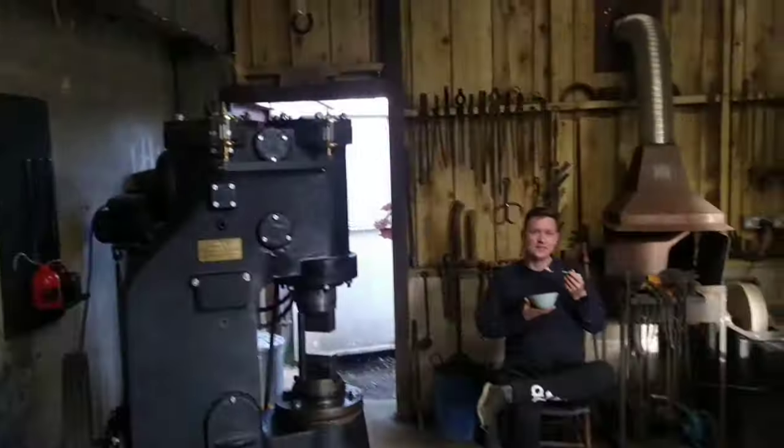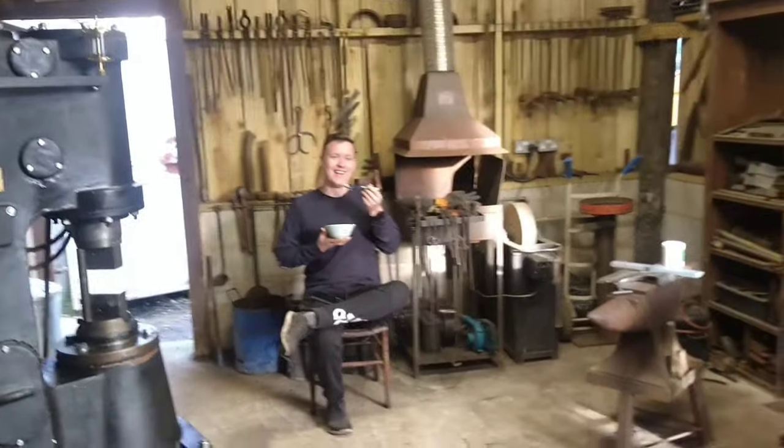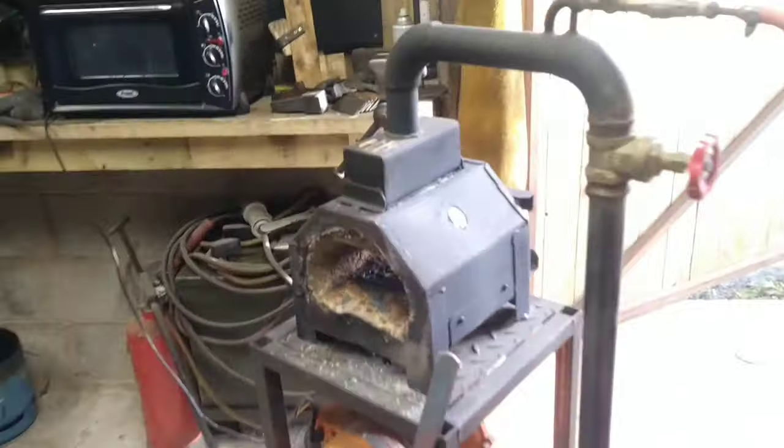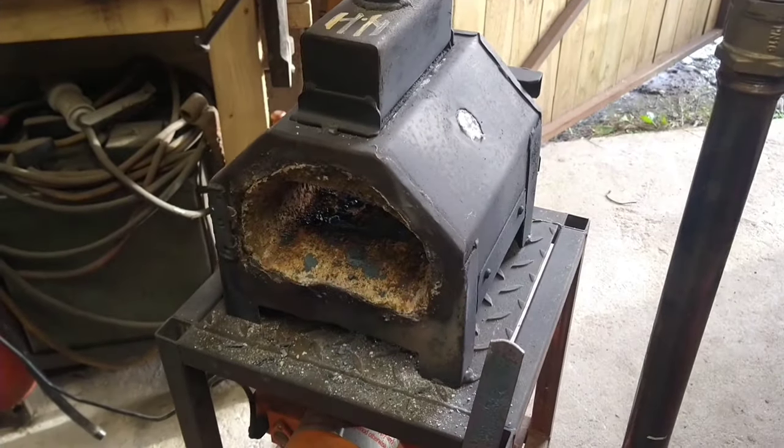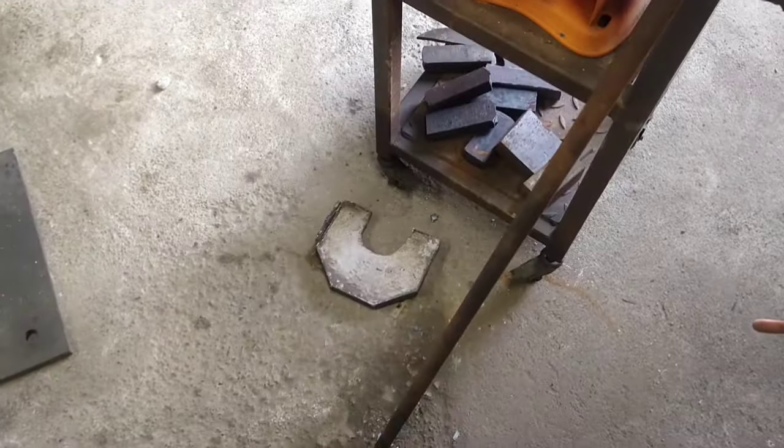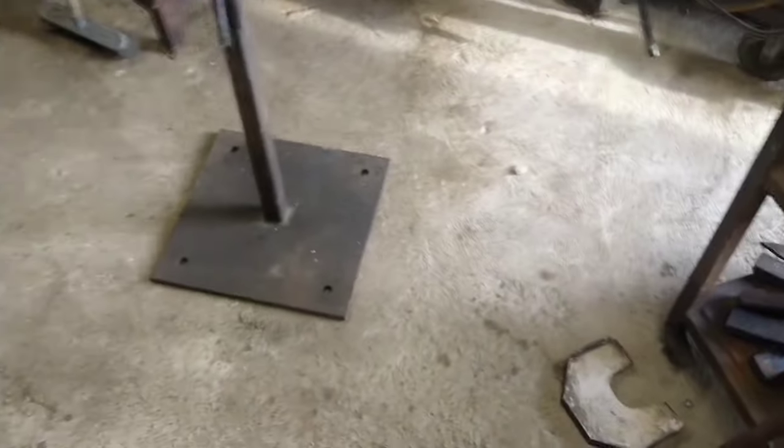All right, so Robin's having his porridge. And yeah, we're not going to tell you what he's doing over there. But he's managed to destroy my forge. He's killed the poor little thing with his big crazy axe. Yeah, the door, the little door, poor little thing. So we need to fix that. And he's basically just breaking everything, just coming around breaking all my equipment.